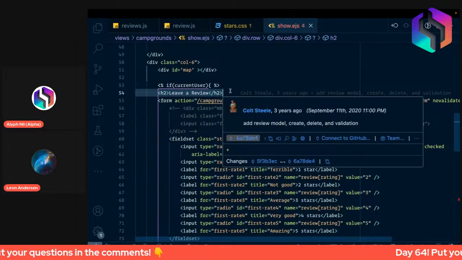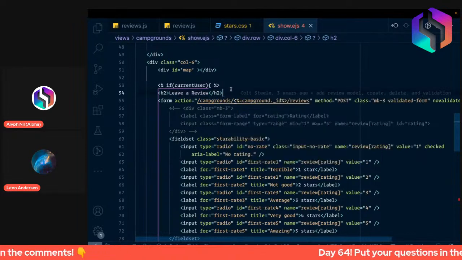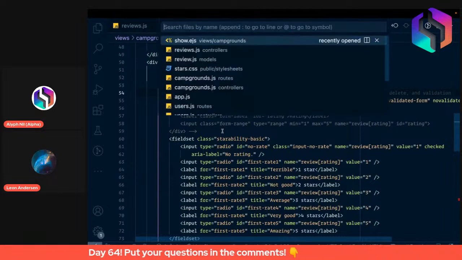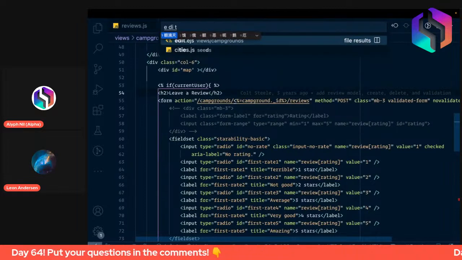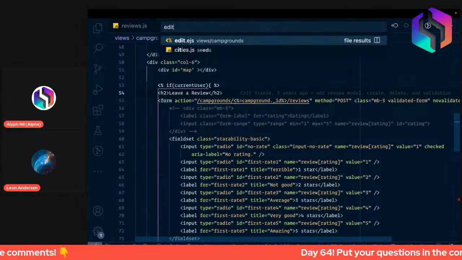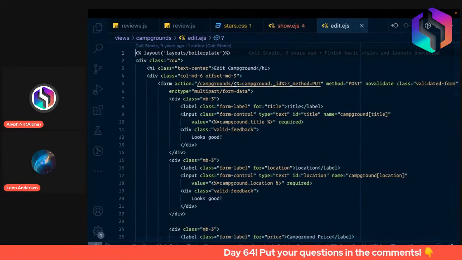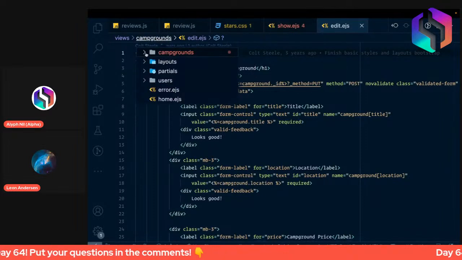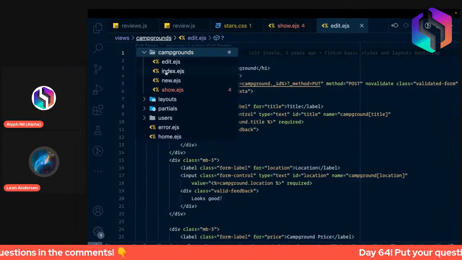Leave a... that's weird. Why is this not the edit EJS? Do we have the edit EJS as well? Yeah, that's weird. Well, that's for the campground. That's okay. That's campground.